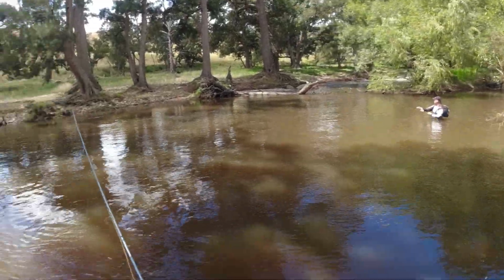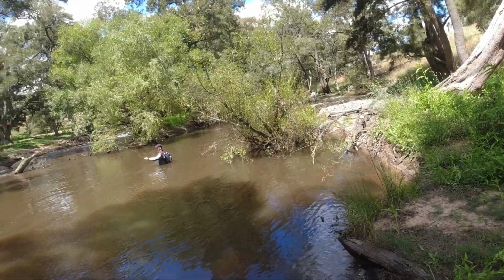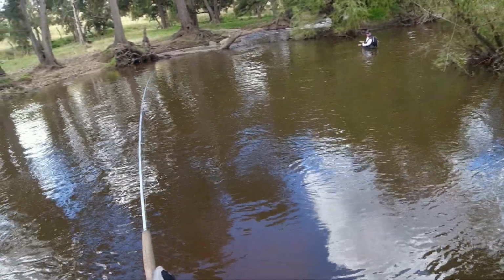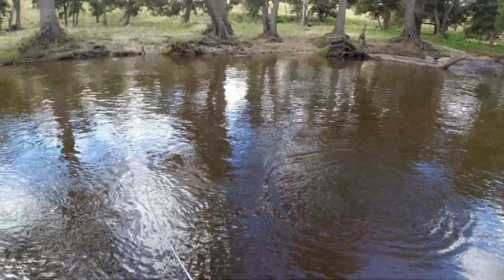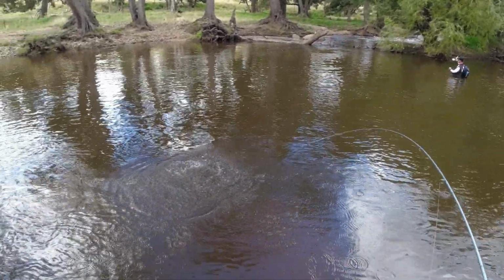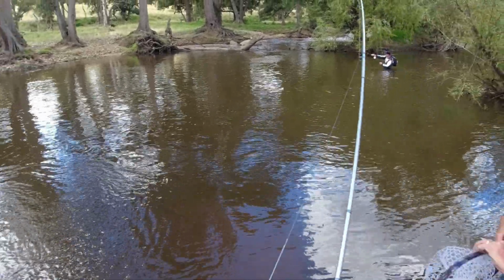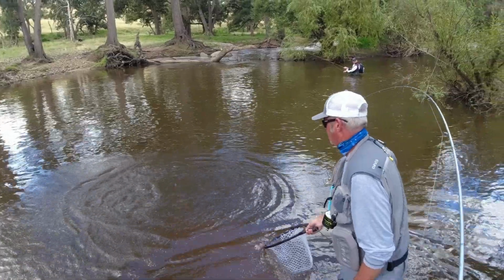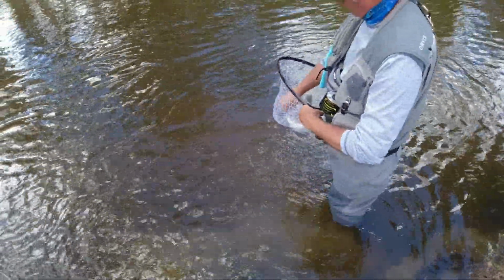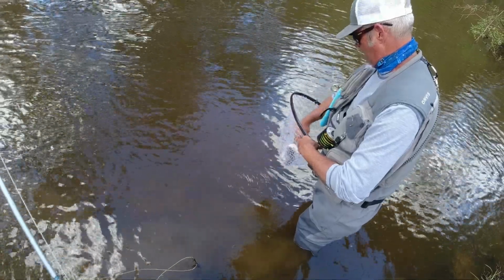Oh, did you see one come up? Did you see that one rise? Grant! One rose on the far side here again. Oh, again! Must have been the one that rose at my feet. Yep. Woohoo! Nice! Number three. Right at my feet, like you said.